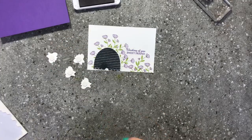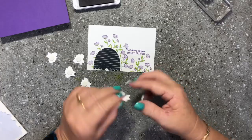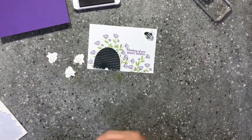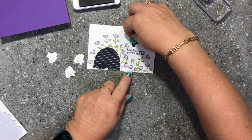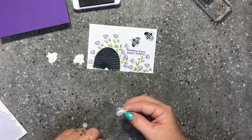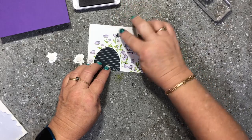Okay, and then it's just a case of I'm going to have them flying all around everywhere. So we're going to have one up there in that corner there. We're going to have one that's like a little bit confused and going another way. We're going to have another one that's going, oh, I think I want to go that way, straight up there.